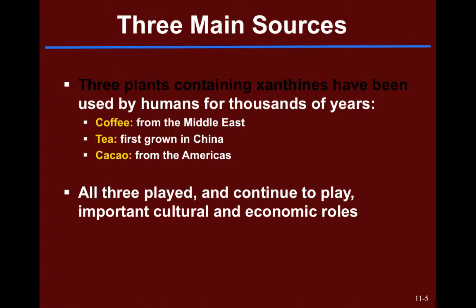So as I mentioned, there are three main sources: coffee, tea, and cacao or chocolate. They have been in use for thousands of years, for millennia, and they all do originate from different parts of the world. So coffee originally from the Middle East, tea originates from China, and then cacao from the Americas. So that's kind of our native source of caffeine here in the Western Hemisphere. Now, if you think about some of the history associated with these products, this is not strictly a food item. It's something that has played an important cultural and economic role throughout human history, and actually has continued to play throughout the modern era.